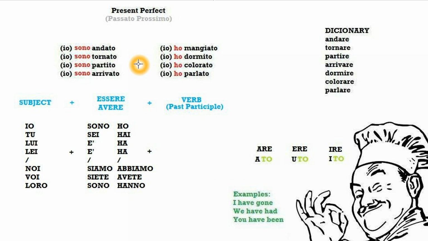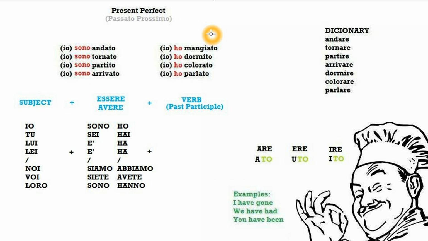Now, the good news is that it's very similar to the English one. So you add the verb to have, which we've already covered. If you don't know the verb to have and the verb to be, go and watch the videos right now and come back. So we use the verb to have conjugated in the right person. For instance, I have eaten. Io means I. Then have conjugated in the first person singular because you are doing the action of having eaten. So I have, io ho, and then the past participle.